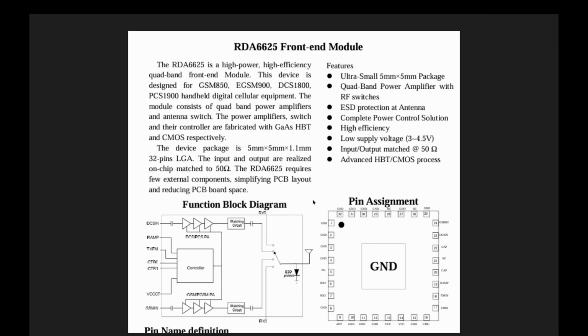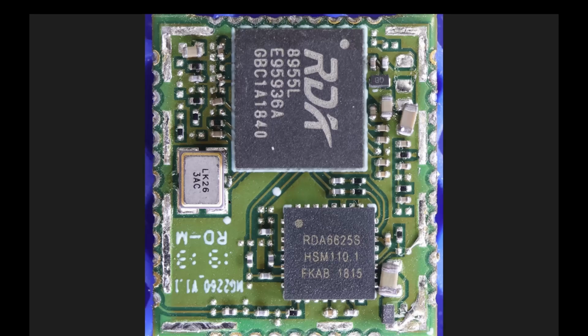the RDA6625. It also has a data sheet you can easily find. Of course, you need a few watts usually to reach out to catch a cell phone network. So it makes sense that was probably a different bit of silicon. What is interesting, of course, is there is actually no GPS on any of these bits of silicon. In second generation cell phone networks, they use triangulation between the cell towers to determine position. So even though the module was labeled GPS tracker, there is no GPS involved. I think they're using that word more as a generic idea of location.